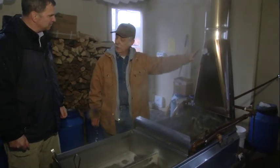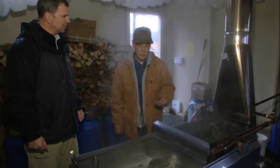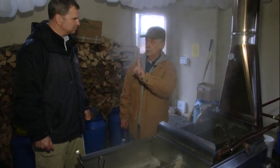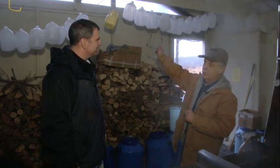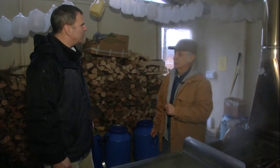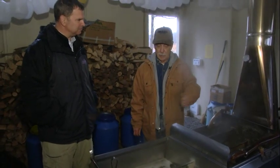If we had 40 gallons out in the holding tank and ran it through here as rapidly as we were able, we could probably run off 40 gallons in six to eight hours and get one gallon of syrup. There are 40 jugs hanging up here with one yellow one in the center — that represents the one gallon we get after evaporating all that water off. In an eight-hour day, we might be able to get two gallons of syrup. So you're out here six to eight hours for maybe a gallon or two of syrup. Yes, it is a lot of work.